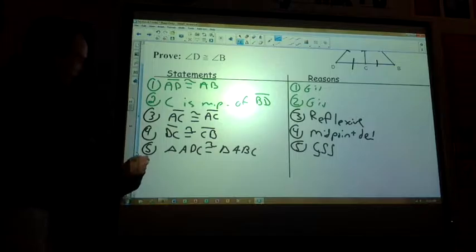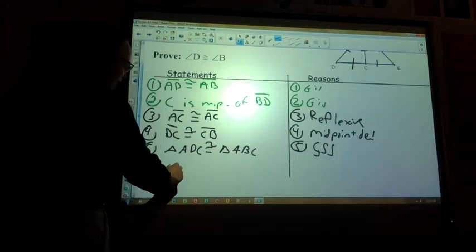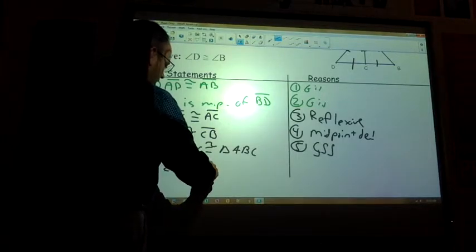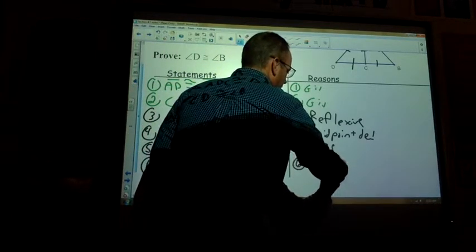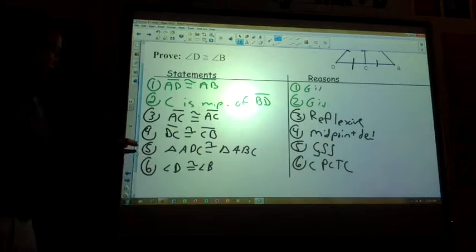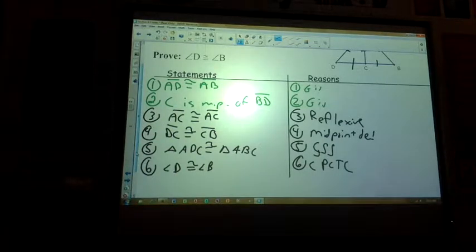I love it. I followed all that. That was awesome. All right. So this was an error. If you had made an error on the quiz, this is where the error would have taken place. Like for step number 5, you would have given me the reason being CPCTC, and it's like, no. Triangles have to be proven congruent in order to get there. I also had students telling me like angle D is congruent to angle B because of side, side, side. No. It's the CPCTC. The corresponding parts of congruent triangles are congruent.